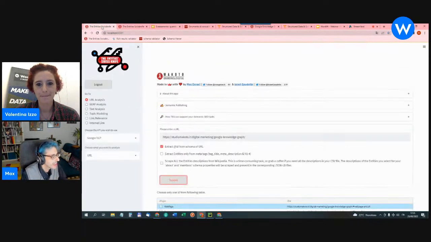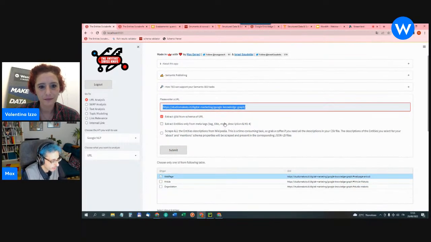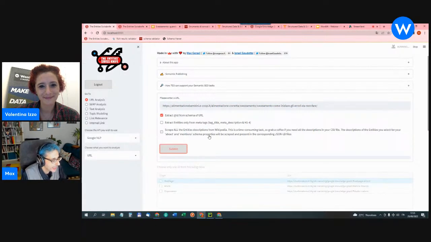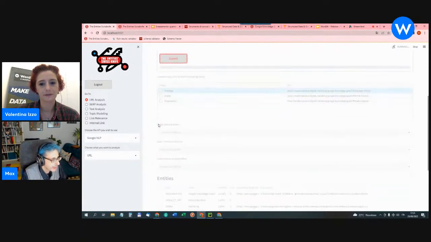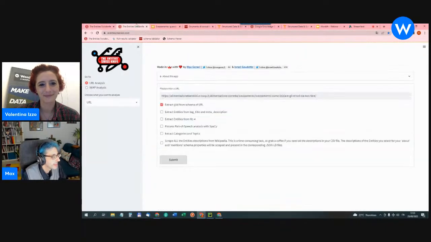Maybe I prefer to run it locally. It's simpler. So let's use the same URL, and I can extract, as I told, the ID, and I go with the entities extraction. It takes just a few seconds, but maybe it finished here.